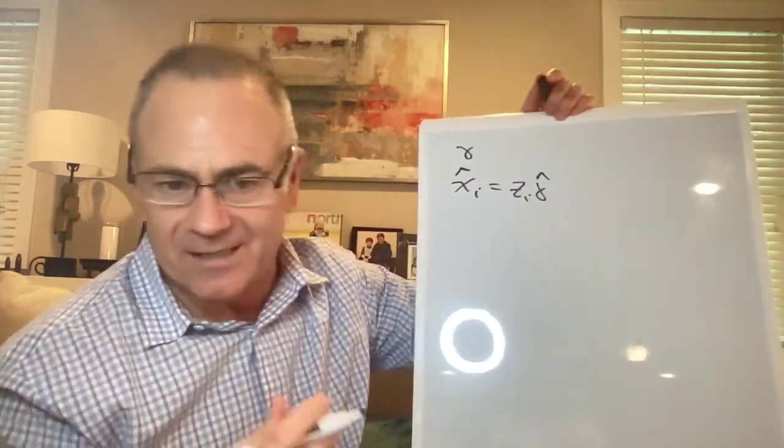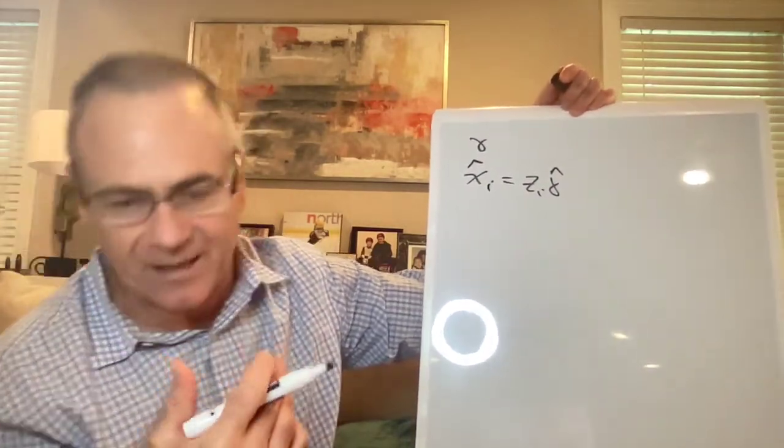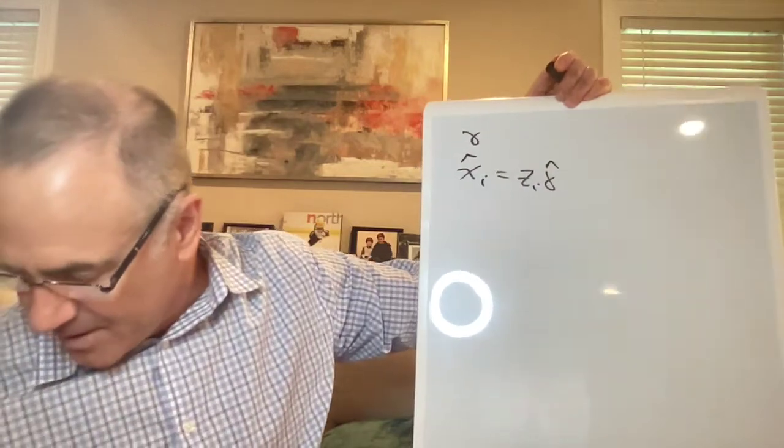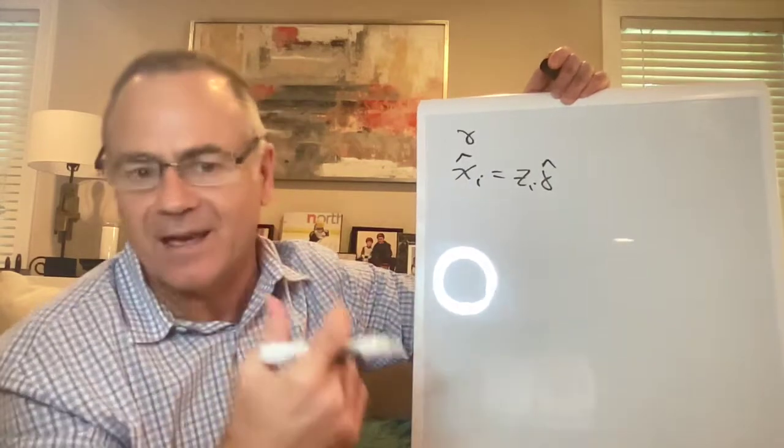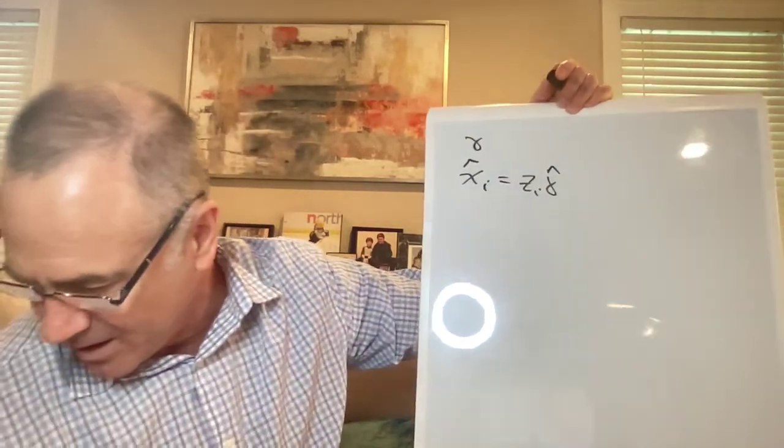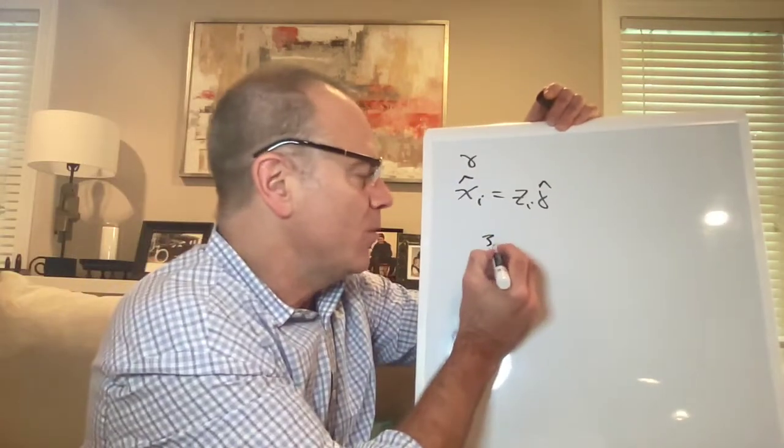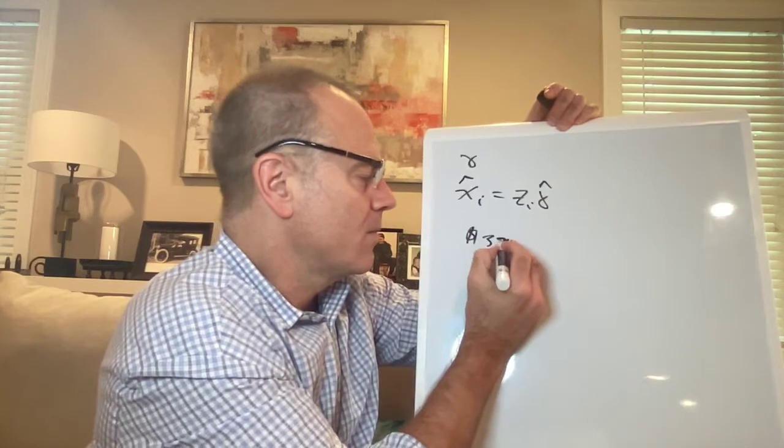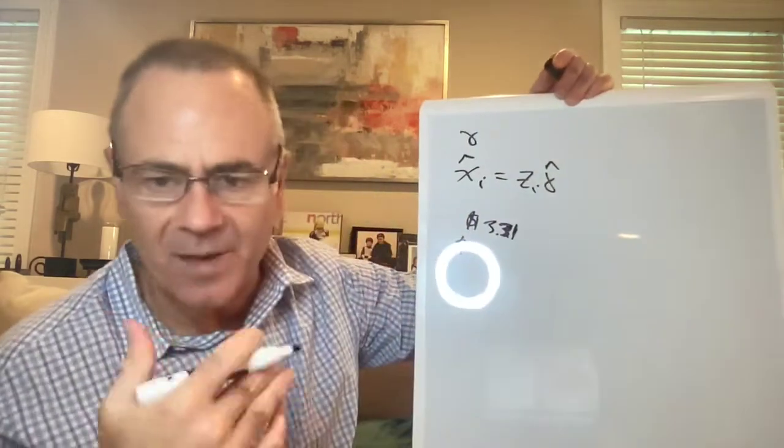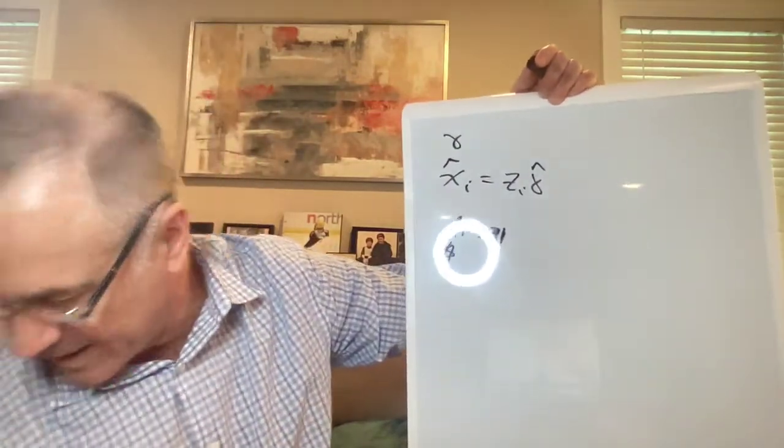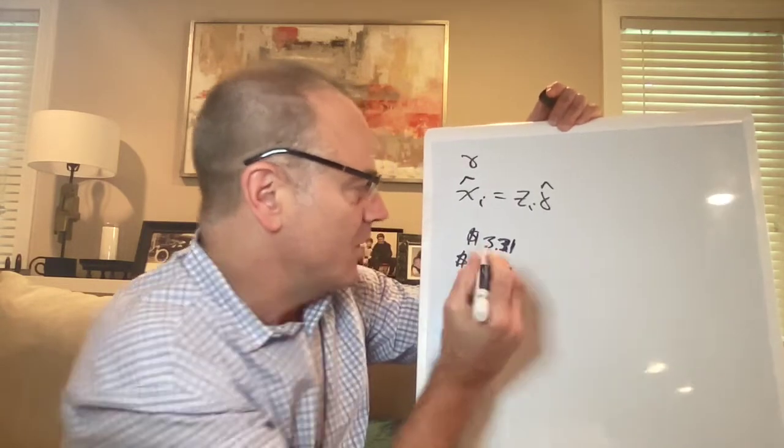And so we can do things, like for instance, here's an exercise that Crabill Rivers did. They calculated their estimate, their median estimate of the committee, the Labor Committee, and they get about 3.31, and then they calculated the estimated ideal point of the whole Senate, and they got about 3.17.